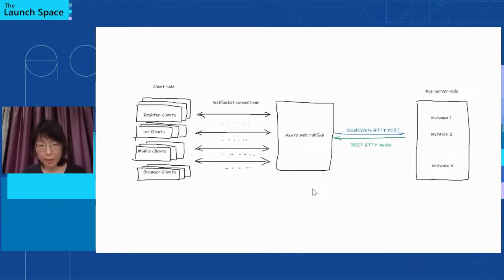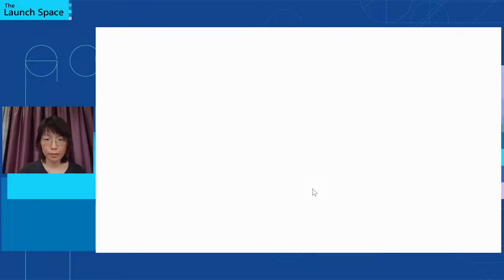The Azure Web PubSub Service sits in the middle so that it helps to handle the WebSocket connections between the client and the service. Then the Azure Web PubSub transforms the events to the upstream, to the app server side, using HTTP POST. And in return, the app server just invokes the Azure Web PubSub Service using the REST API HTTP calls or the SDKs we provided. The service helps us deliver these messages through the WebSocket connections to the clients. In this way, the app servers only need to handle the events when needed, and can focus on the application logic.